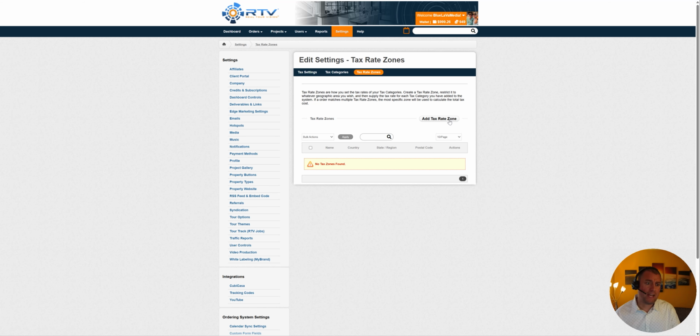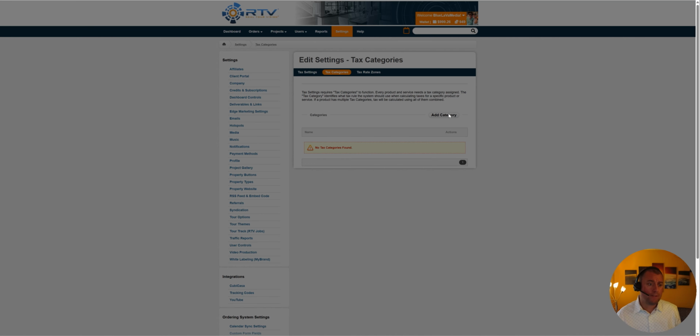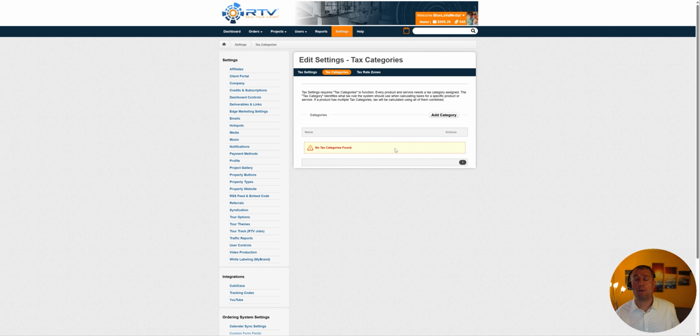You can set up different tax rate zones. If you operate in, for example, 2 states, you can set up different zones. Sometimes different counties have different zones, so you can set your zones up. You can set up your categories, so you can add a tax category.